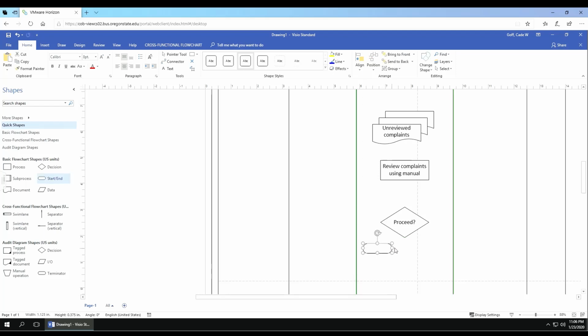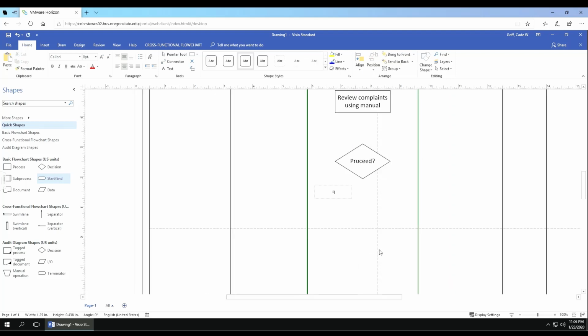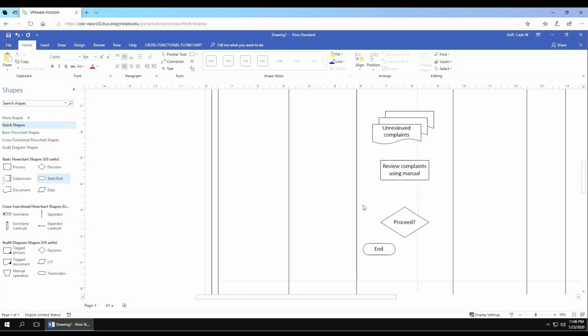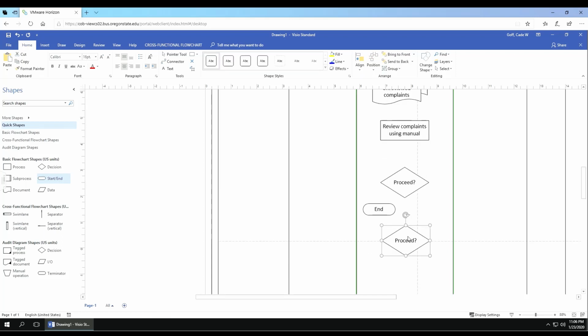Once again, we want to make sure that this doesn't overlap, and we want to make sure it's big enough to fit 16 font. So in this scenario, this is one end. There's also another one that's a yes, and is actually another decision step. I'm going to Control copy that one, paste it, and then change what's inside.